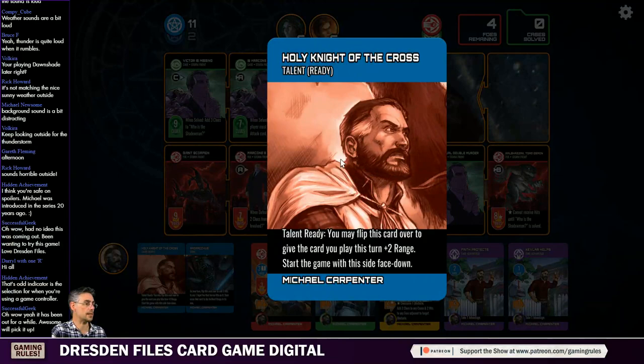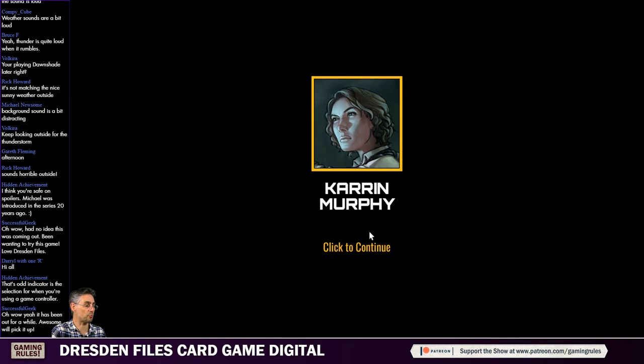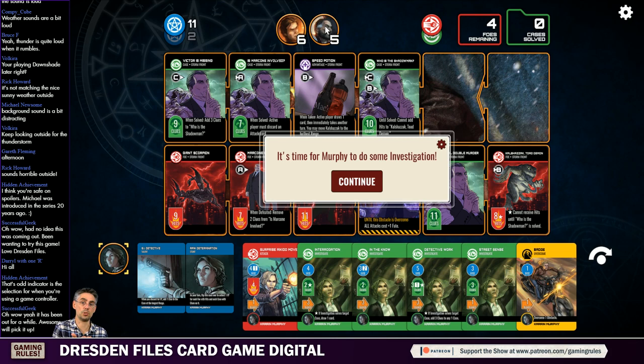Michael's talent, it's flipped through it quickly. I'll try and show you. I don't know if I can. No, I'll explain it. Michael's talent is actually a two-sided card. So what happens whenever he discards a card for fate, that card flips over and the ability on the other side is now active, which means he can flip it down at some future point to get a bonus range. We'll see that when it gets back to him.